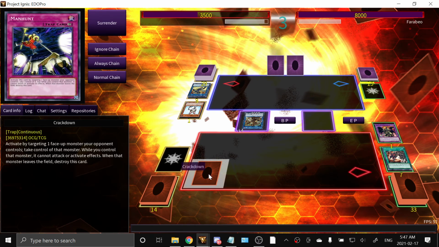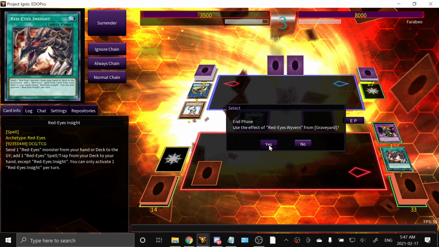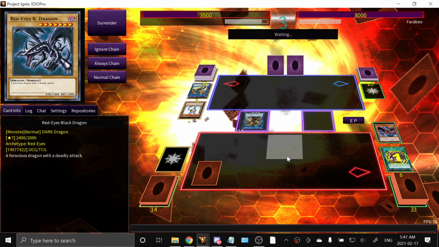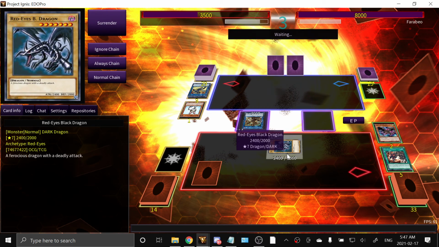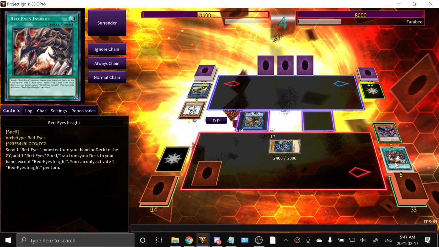I will set my Mirror Force. And then my turn. But you don't know what kind of Mirror Force. Oh, look at this. Red-Eyes Wyvern. Ah, okay, yes. Red-Eyes Black Dragon. Put him in defense. Yes, for sure in defense. Okay.